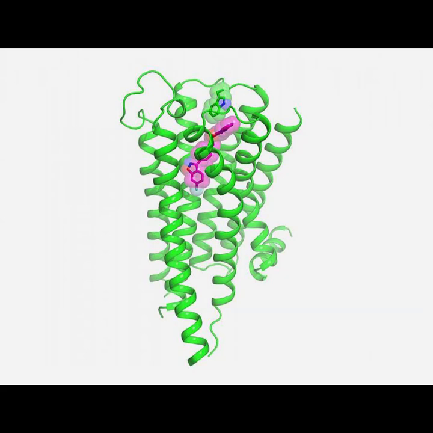Researchers Brian Roth, M.D., Ph.D., of the University of North Carolina, UNC, Chapel Hill, Brian Shoichet, Ph.D., of the University of California, San Francisco, and colleagues, report on their discovery of the crystal structure of the antipsychotic risperidone docked in the D2 dopamine receptor in the journal Nature.